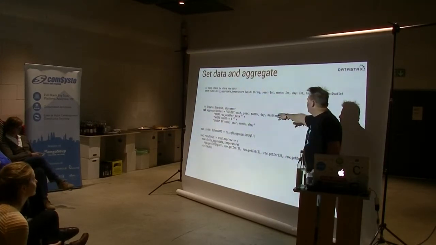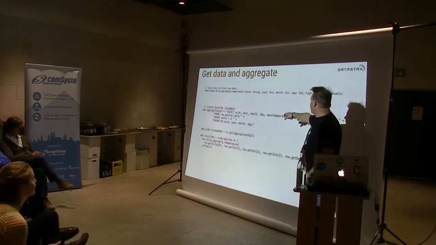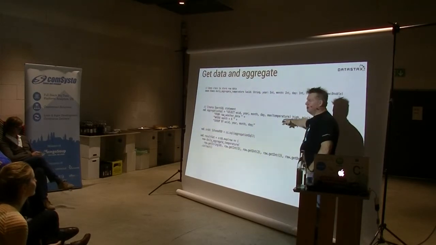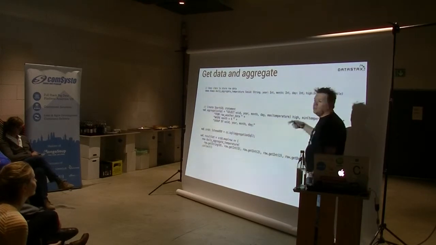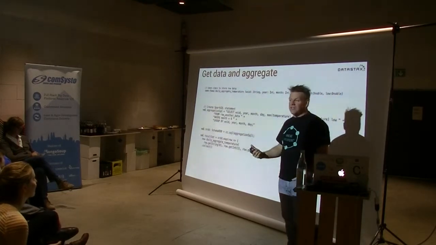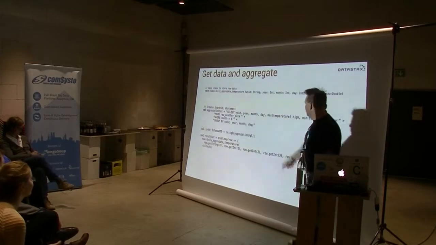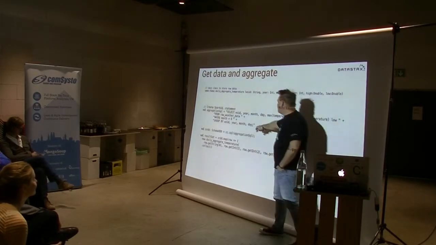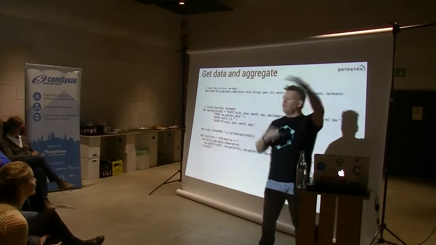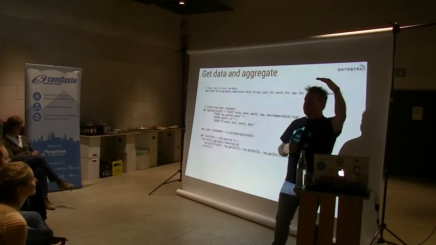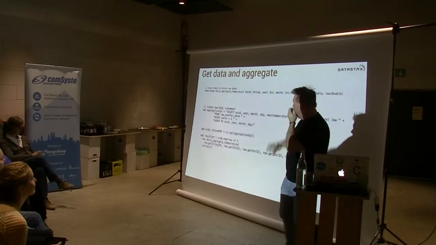This is a select weather station ID, year, month, day, max temperature, min temperature. I now have an aggregation. Well, if you know SQL, you know that if you do an aggregation with a max and a min, you got to do a group by. So I'm grouping it by day. So every hour in that day, all 24 hours of that data, I'm going to group by and find the min and the max inside that in one statement.